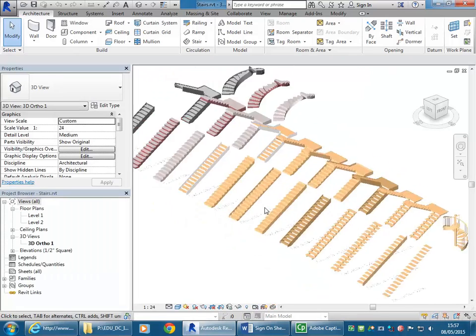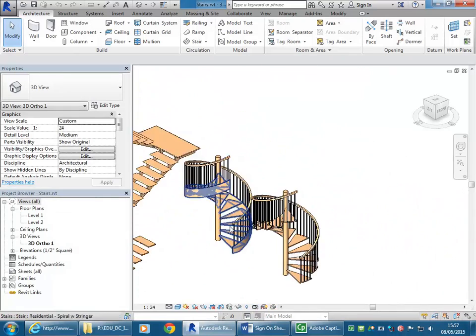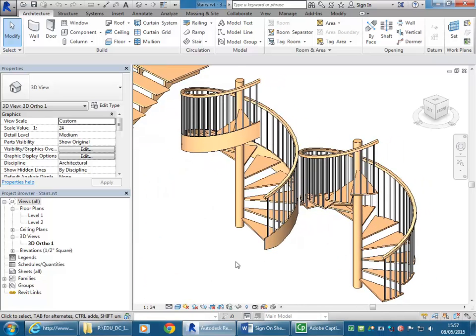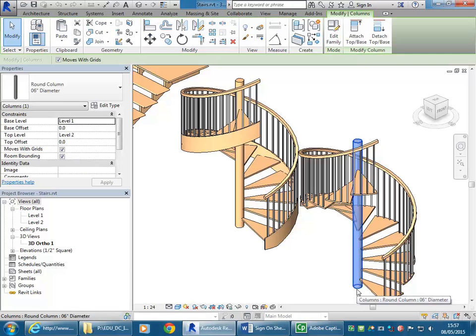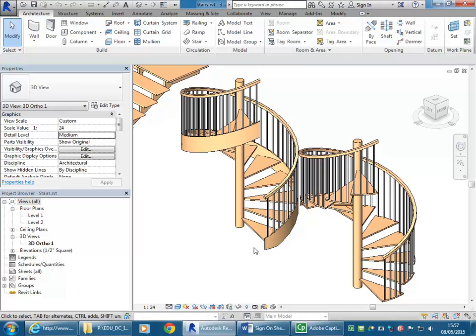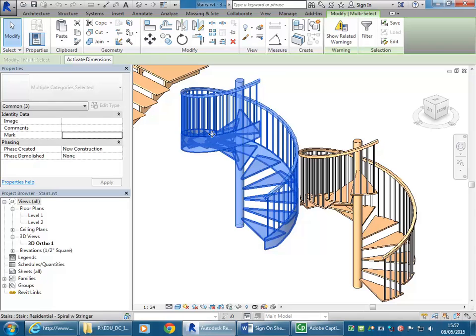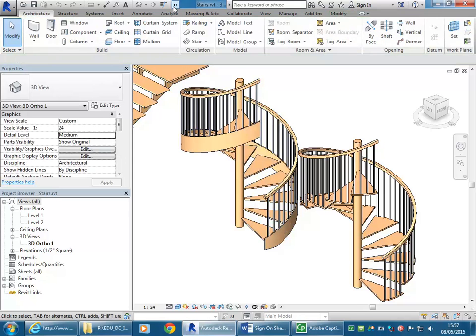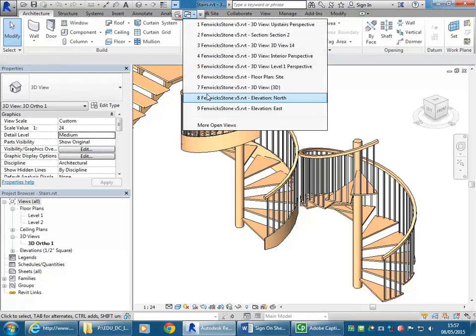Okay, so you've got all the basic stair types there. It's really good actually if you're trying to make a spiral stair using this tool. You can just copy these from the library, because they have things like the post and the handrail added as well. And remember, it'll detect the levels in your project and adjust the height of these stairs accordingly. So I'm going to select one of those and show you exactly that method. So I'm just going to use copy to clipboard, switch back into the file that I was just in.